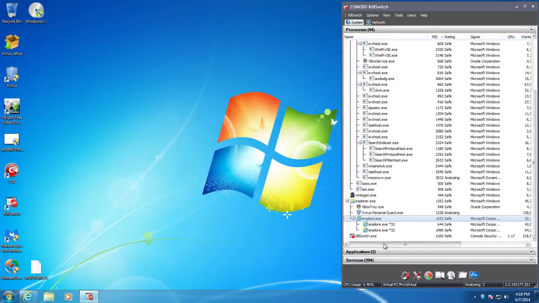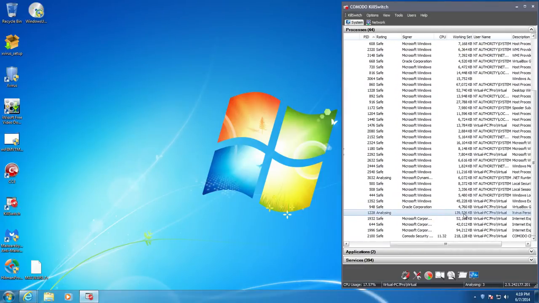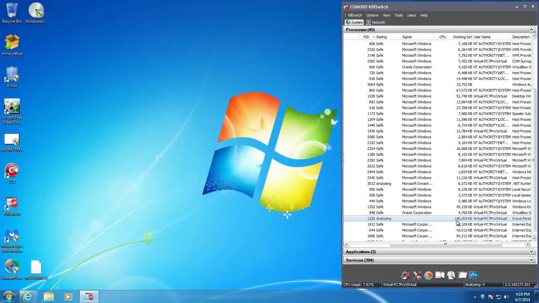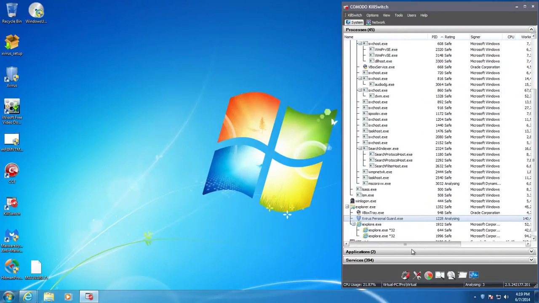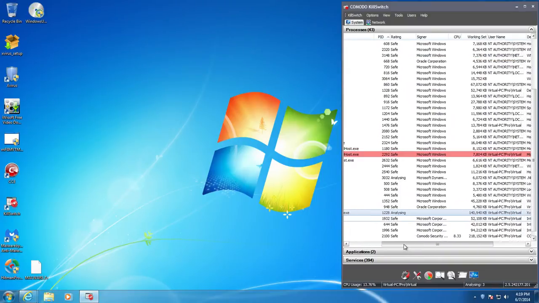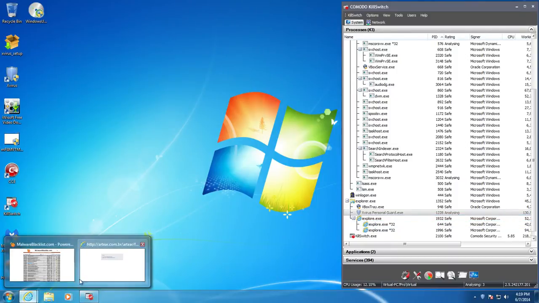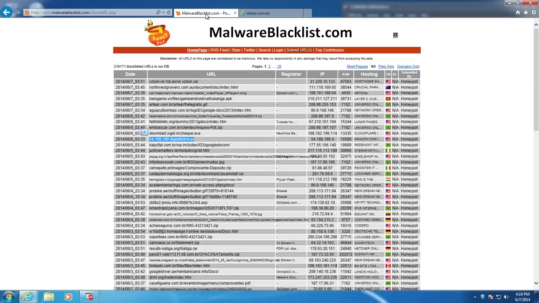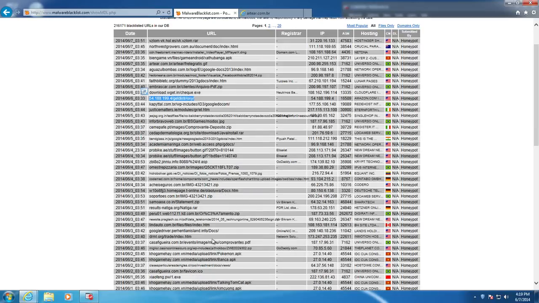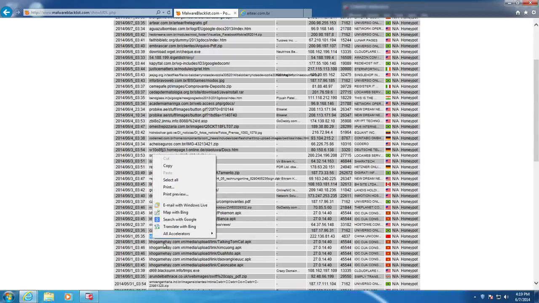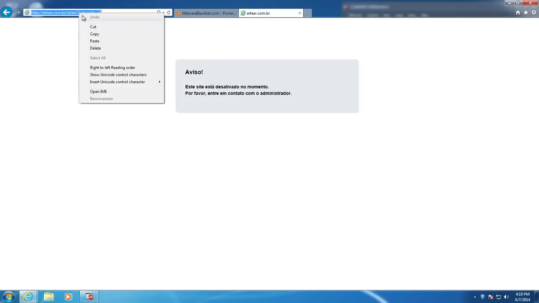And I did check the memory usage earlier, and it was around 100 meg. So that was pretty high for an antivirus. I'd like to see that come down just a little bit. But like I said earlier in other videos, computers nowadays can typically handle higher RAM amounts because there's just so much RAM in them. Okay, let's see, what else do we got? Man, there's just nothing out there today. Might go back to malcode here.